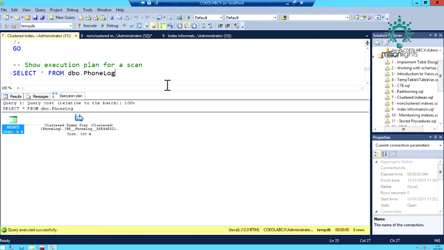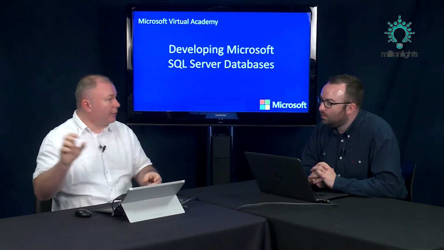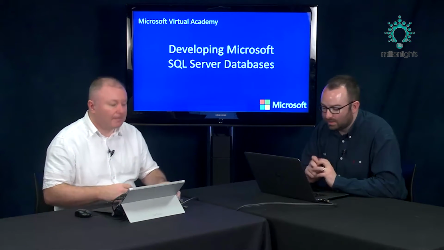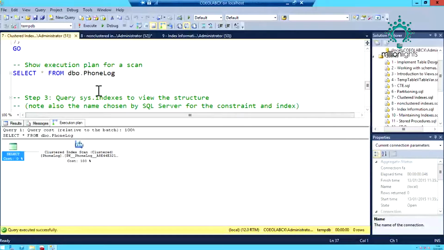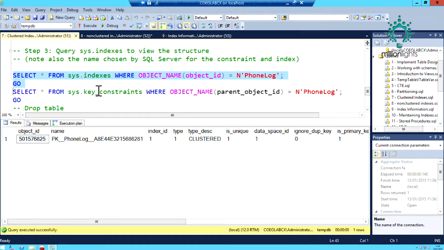I guess it's worth pointing out at this point that the clustered index was created because you specified one column as a primary key. Correct. Now, if I wanted to have a clustered index on a column that isn't the primary key, when I define the primary key, I'd have to explicitly say I want a non-clustered primary key. Exactly, and then you would create a specific clustered index, because we can only have one clustered index. Exactly. Okay. So we can have a look in sysindexes here. So we can see the index has been aligned. Like when we were looking at foreign keys in the previous module, it's automatically generated a clustered index based on the primary key with a funny name. Okay.